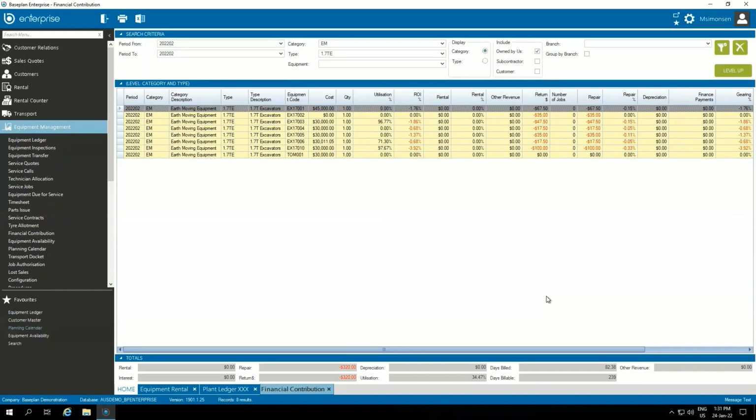So there's a few options there for us to actually analyze the data, but the point of this video is to really show the power that you have in the system once you enter all these transactions and record your processes in the system, to then be able to report quickly to look at the data that relates to your equipment, so then you can make better decisions.